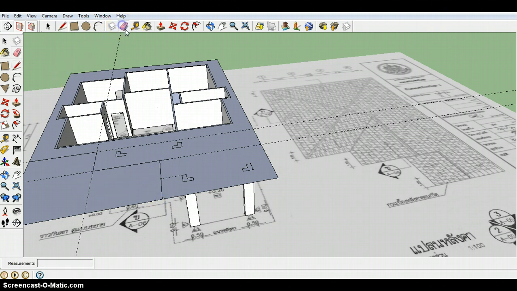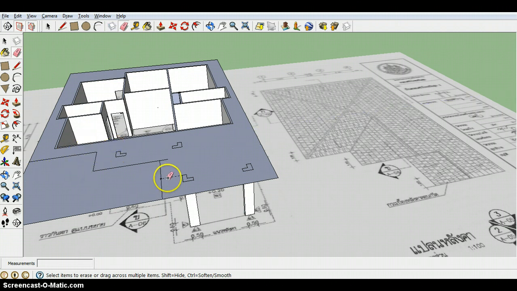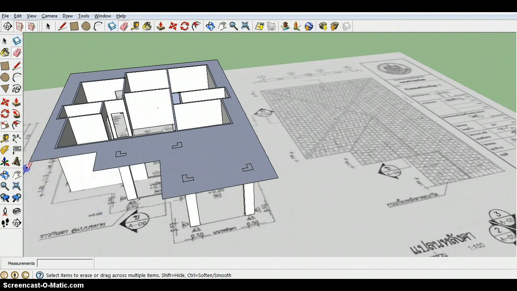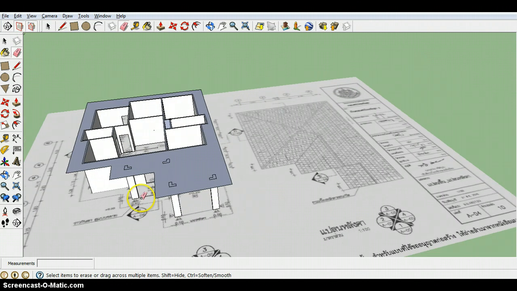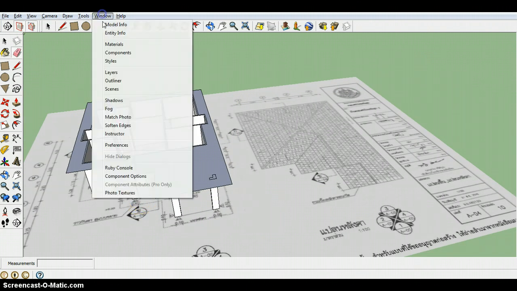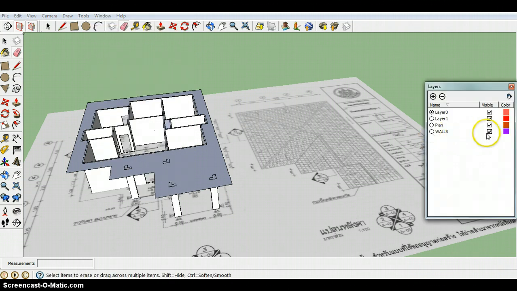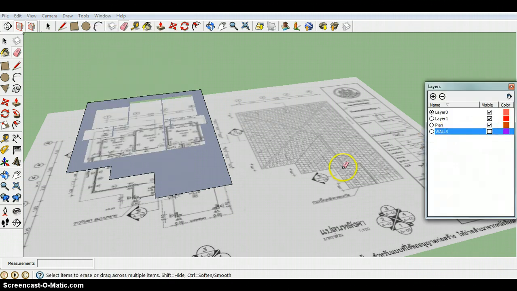Alright, now erase all my reference lines. Take that out, and that out. And I have the outline of the roof. At this point I can use my layers that I did earlier and toggle off the walls, so I don't have to bother with that anymore.